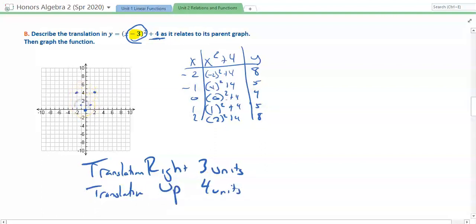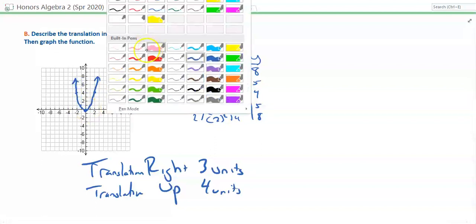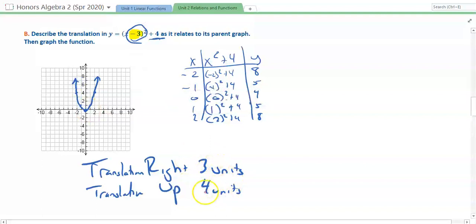And so when we take the 5 points of our quadratic, the 5 points that we graphed before, (-2, 4), (-1, 1), (0, 0), (1, 1), and (2, 4), we take those 5 ordered pairs and we're going to shift them all. I'm going to end up right 3, up 4. So from here, right 3, up 4, ends me up there. From this one, right 3, up 4, ends me up at 5. Right 3, up 4, ends me up here. Right 3, up 4. And right 3, up 4. And so my new parabola ends up here.